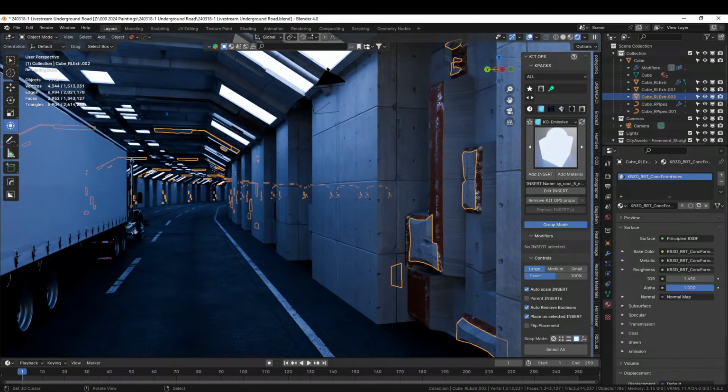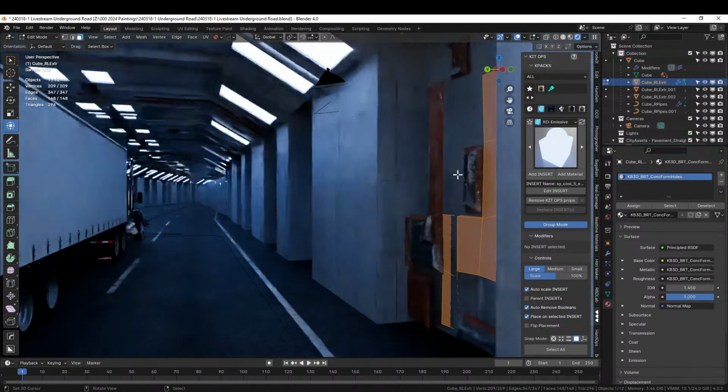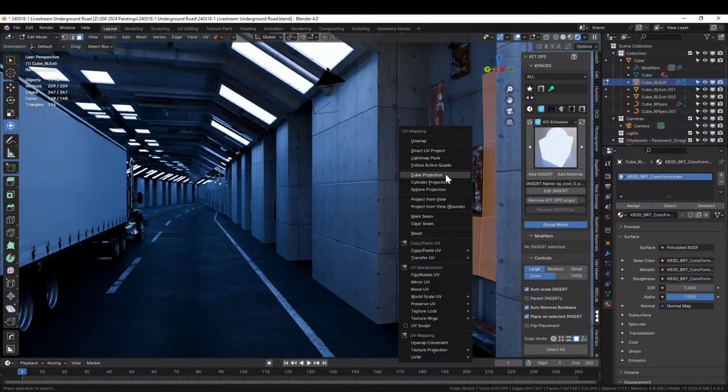And then the smallest one, we could go with distressed hull. Just go with the metal. I mean, I do not hate that. That kind of works for me. This needs to be UV'd. Cube projection.